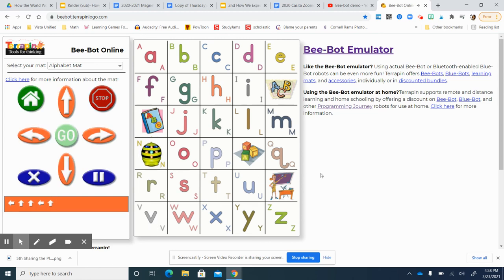So now, boys and girls, it's going to be your turn, and you're going to have a chance to be able to explore with the game and see if you can get Mr. Bebot to different letters, okay? So right now, I am going to X out all the programming I did, send Mr. Bebot home, and try again. All right, so you guys are going to go ahead and start in just a minute.